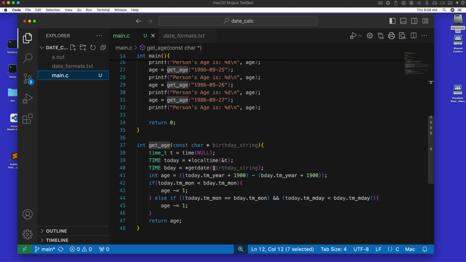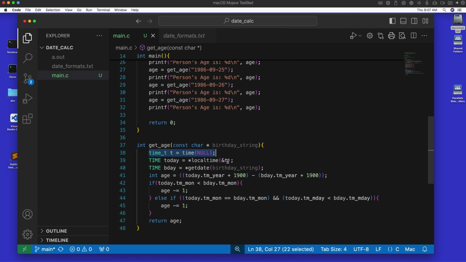All right, so we start off with getting today's date in this getAge function. This is like a big old long that has a lot of seconds in it, I think since 1970. I'd have to do some research, so don't quote me on that one. But it's a numeric value that contains date time information.